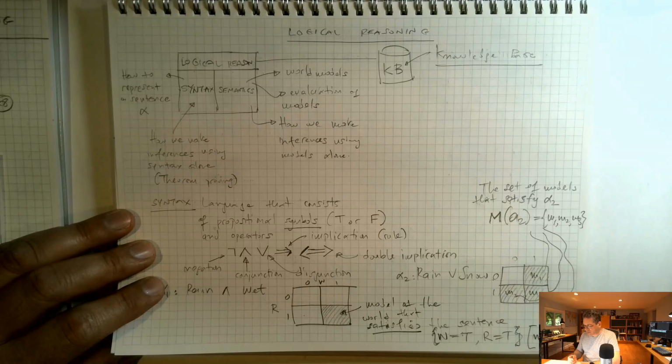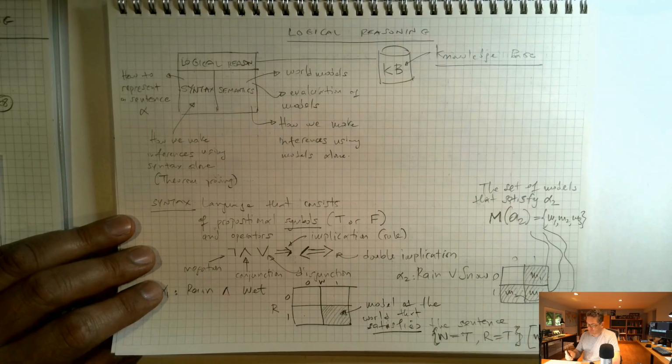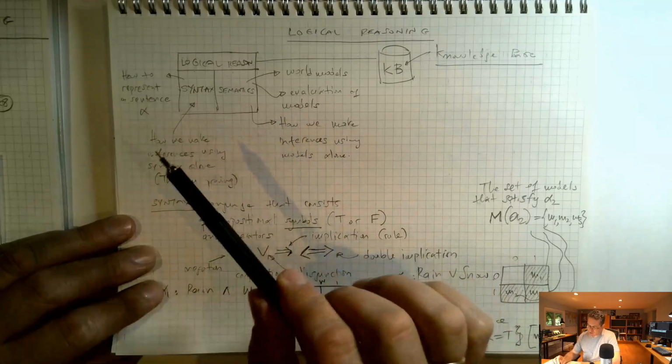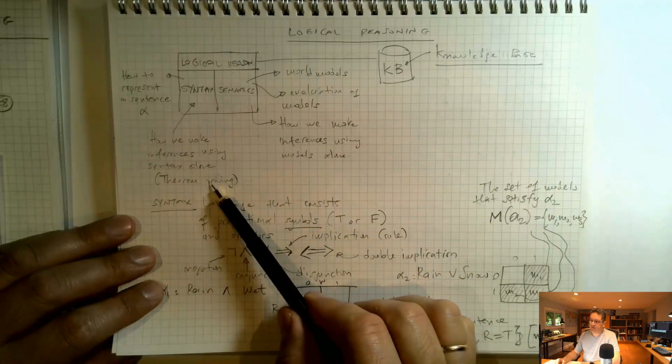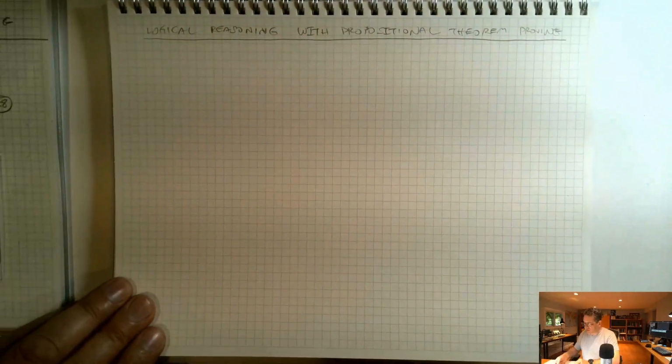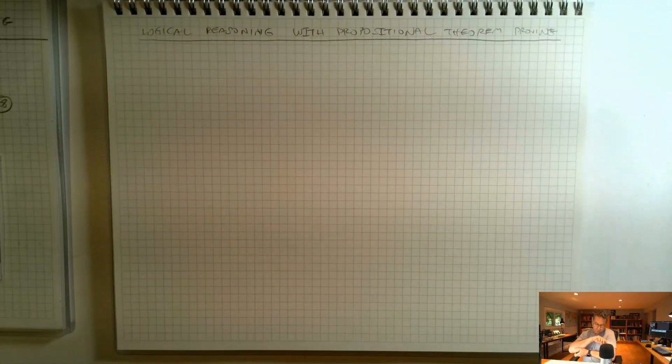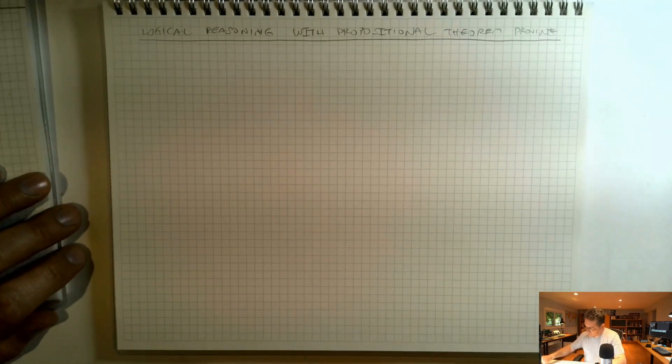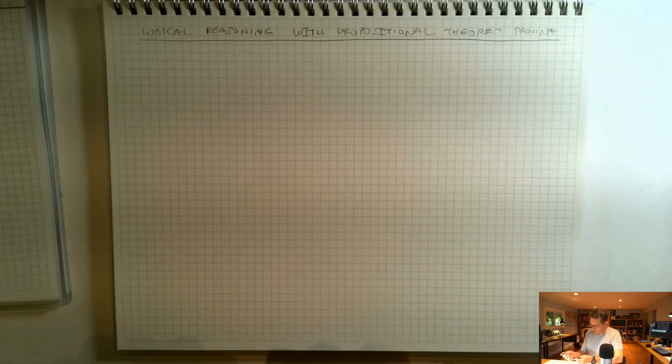Here in this video, we will see the second approach that we call propositional logic theorem proving, where we use syntax alone to do inferences. So this is the second and final approach that we'll discuss in this series, and we will just need to introduce a couple of inference rules. So we will not be evaluating models or constructing models, but we will be using a couple of tools available to us.